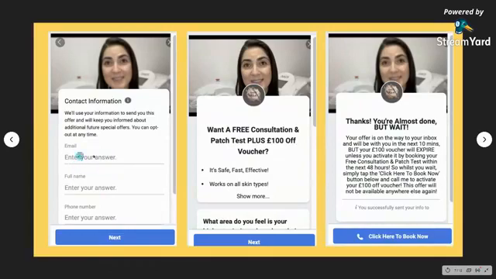So if they've signed up and they've given their, obviously they have to give a name and email, that's going to populate. And if they've given their phone number, which most people have, that's also going to pre-populate. Now, obviously, if it's incorrect, they can just change that information in order to proceed and claim this offer. When they click next, it's going to ask them 2 additional qualifying questions.